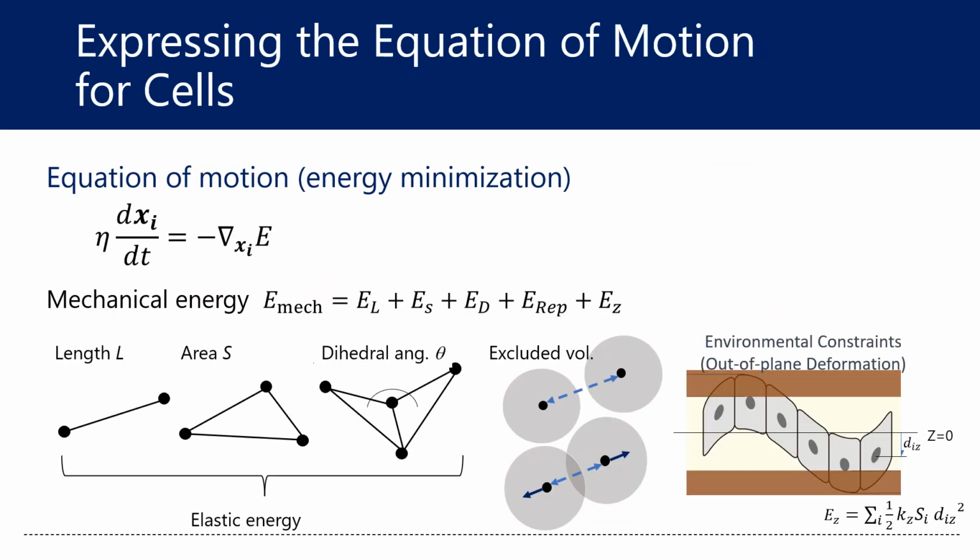The inertia term is omitted to simplify the equation of motion for cell I. The resulting equation incorporates an energy function E, and energy E is the sum of mechanical energy from the network of triangular elements and constraint energy. The constraint energy ensures satisfaction of the constraints regarding the cell center.